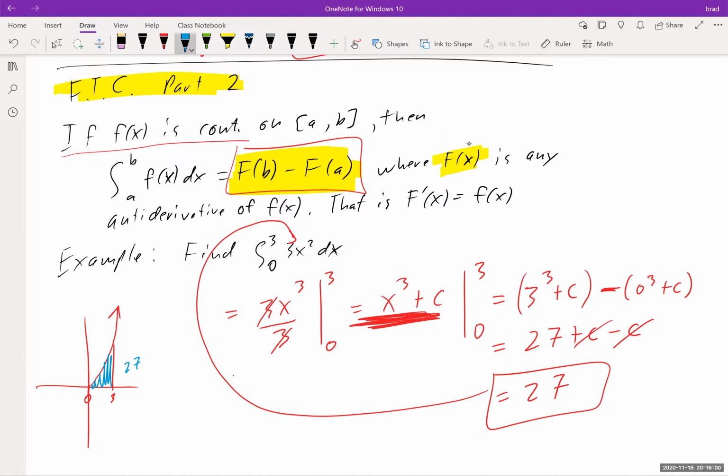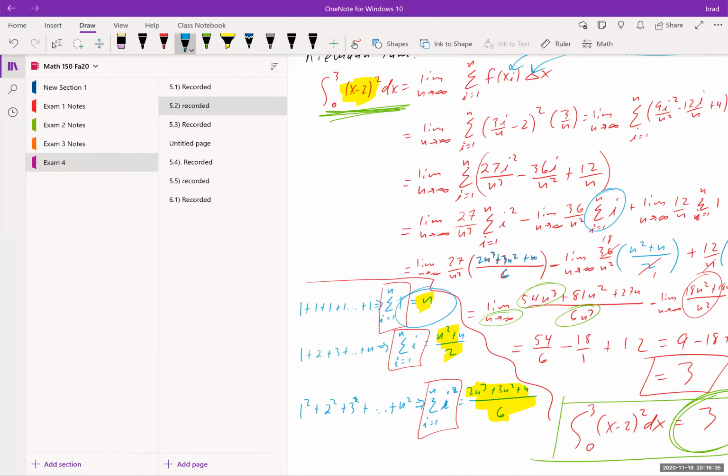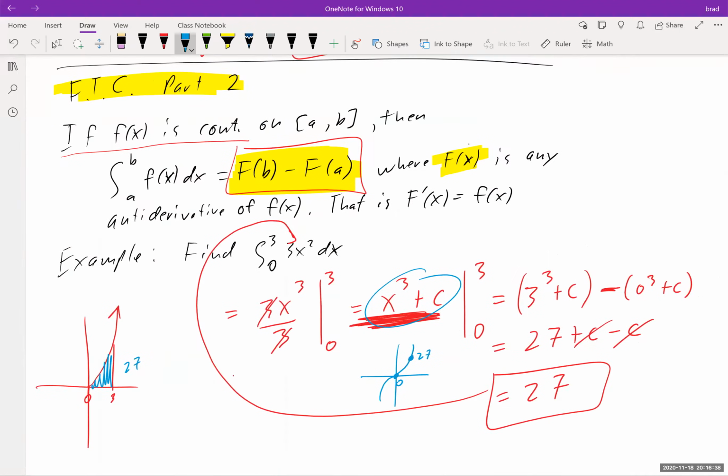Okay, notice this graph right here, this is actually a graph of x cubed. X cubed would go like this, right? Two different graphs. You are not finding the area under this curve at all. What you are doing is you are finding this height here, and you're subtracting them. This turns out to be a height of 27. This is a height of 0. So that's a big distinction that you cannot lose track of: you are finding the area under the curve of the original function, but you're using antiderivatives to help you find it so you don't have to do this. So we get 27, and that 27 is the area under the curve.